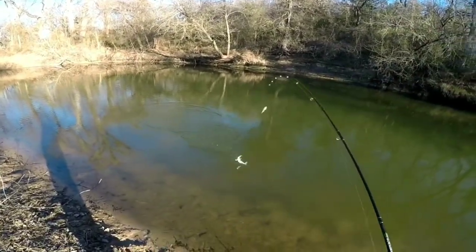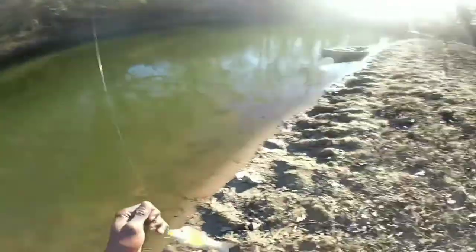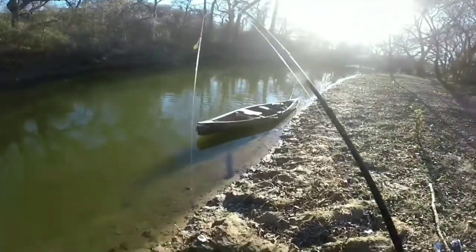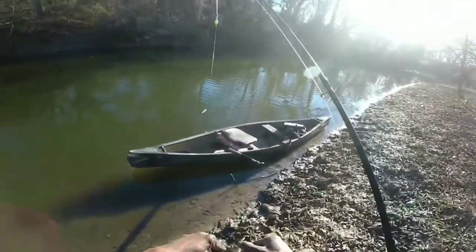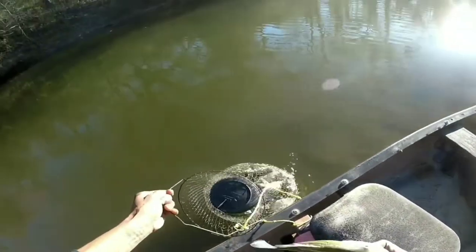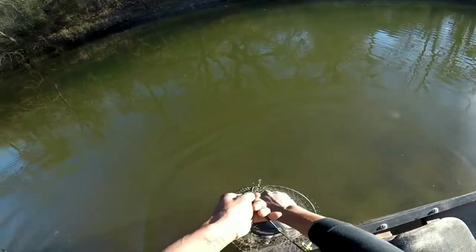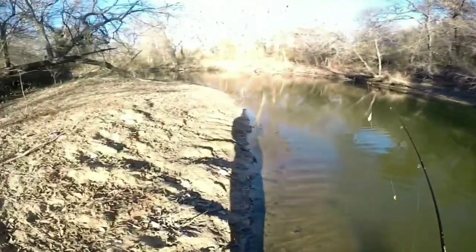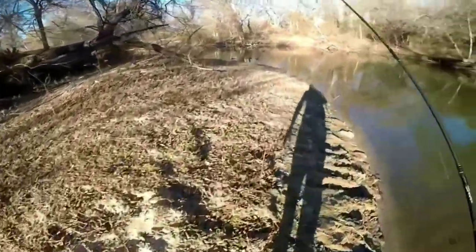That's a yellow bass, that'll work. We're gonna keep him. He's gonna go with us. Not as big as the other ones, but I usually keep them about that size. About 9 inches. Let's go get us some more.